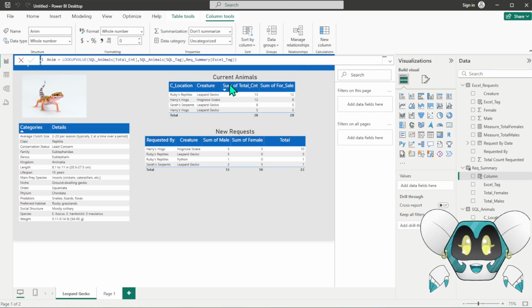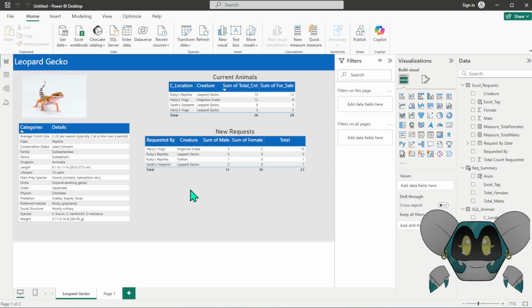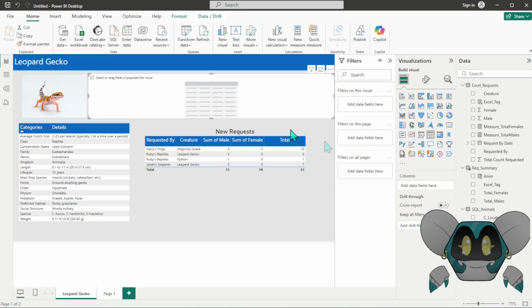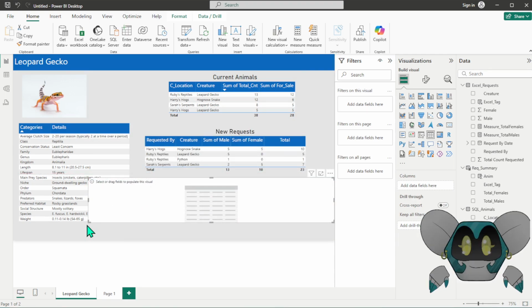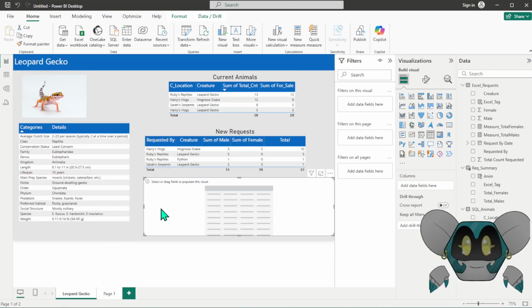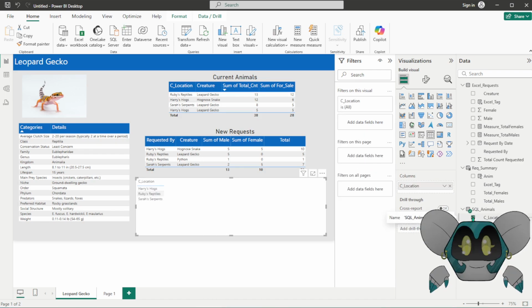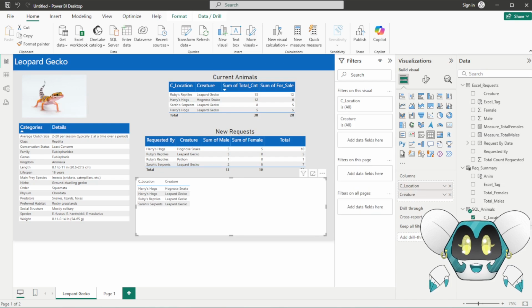Closing parentheses, and OK. So making a new table. In our new table, I'll bring in the location name and creature.